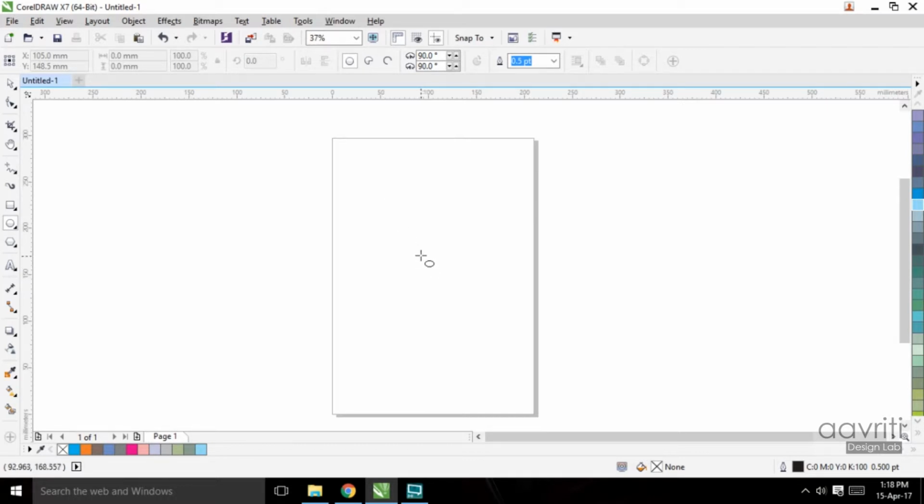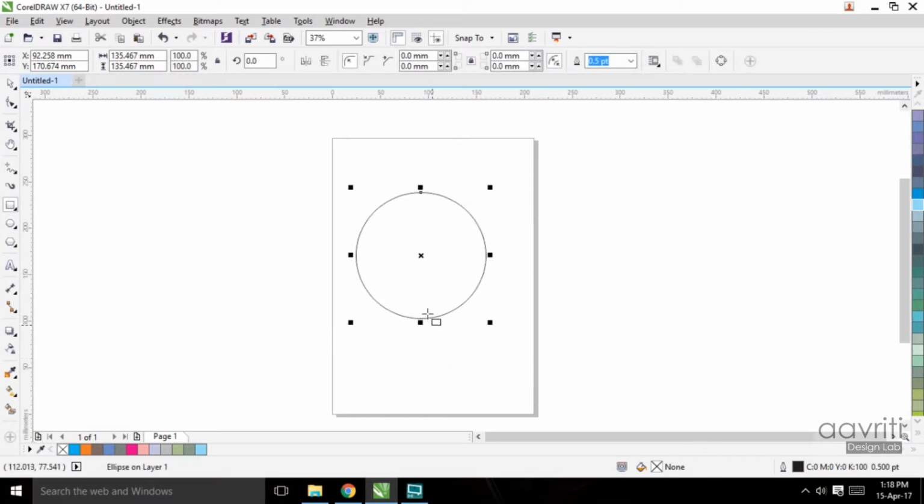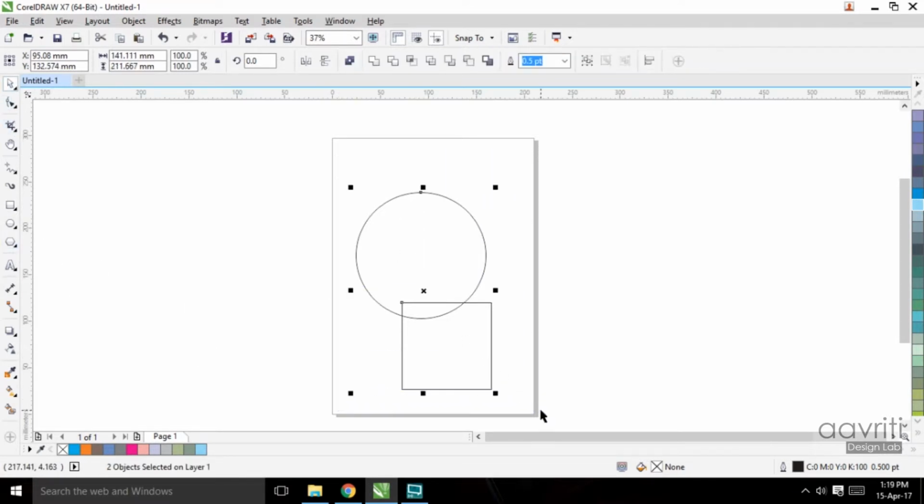I can do so by holding Control and Shift together, and in this way I can make the circle grow from the center as I create it. It's a very handy little technique which I wanted you to understand. So hold Control along with Shift to grow it from the center and constrain it to a circle. Same goes for the rectangle: if you wish to grow it from the center, hold Control and Shift both and then click and drag. Same goes for the polygon also. Try it out yourself and you'll understand.